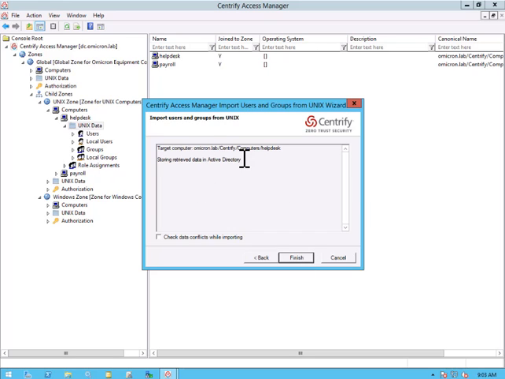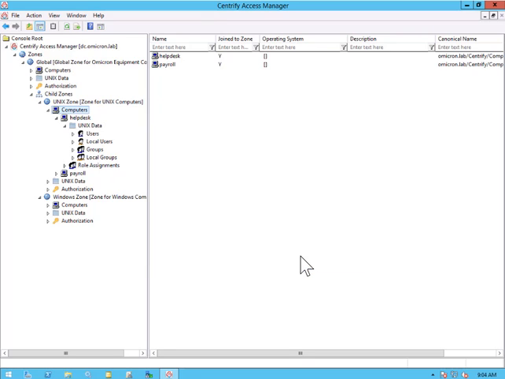We're ready to complete the import process. We can check for data conflicts during the import process. It may become necessary if we've imported them once before and we try to import them again. This will help to avoid not just the conflict, but the duplication. So we'll go ahead and leave this intact. We haven't imported any users for this system, so we'll leave this alone and click Finish.